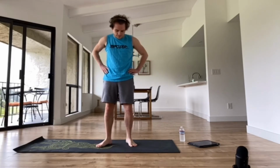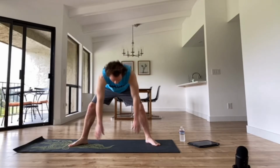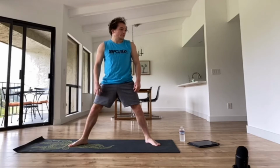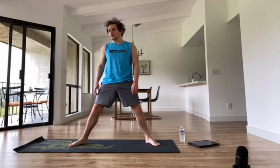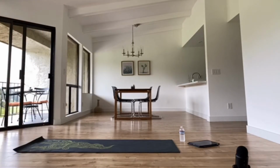So from here, we're gonna spread our legs out and try to do a forward bend. So at first you really wanna go here, slightly bending the knees. And if you can, you can reach all the way down. There can be props you can use to help if you struggle to go all the way down. Maybe like a stool or something.